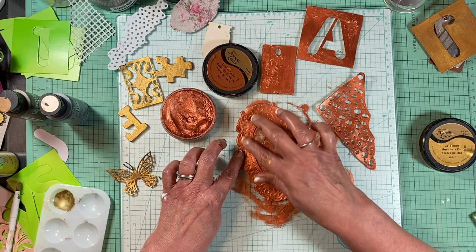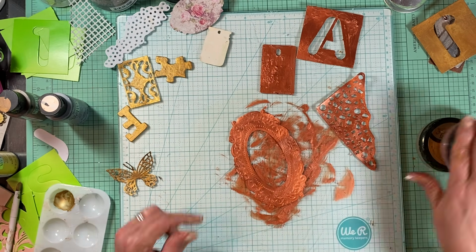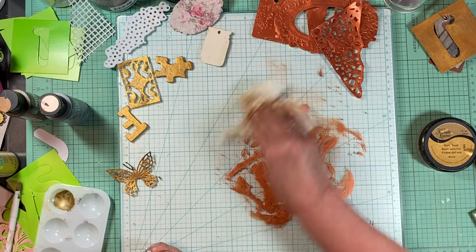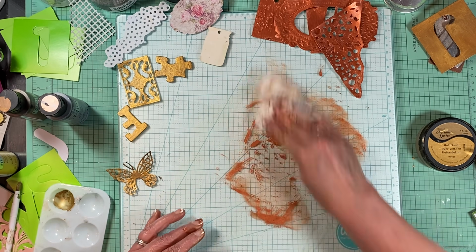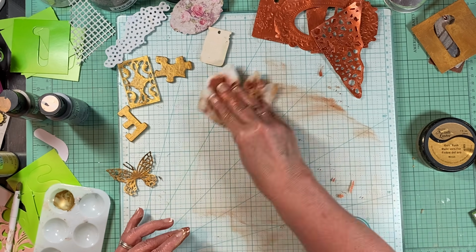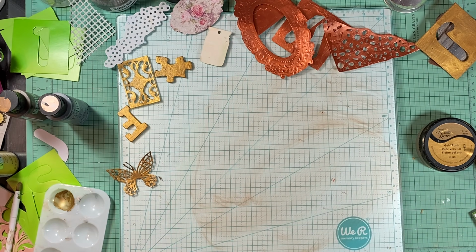Alright, so I got all those. Put the top on. I'll let those dry a little bit. Clean up this a little. Move that over if I can, just so that you guys can see. Alright, get a little off my hands. This is going to take some major work later.